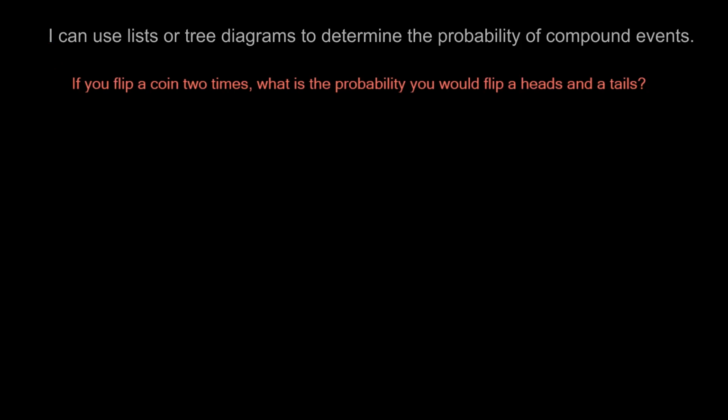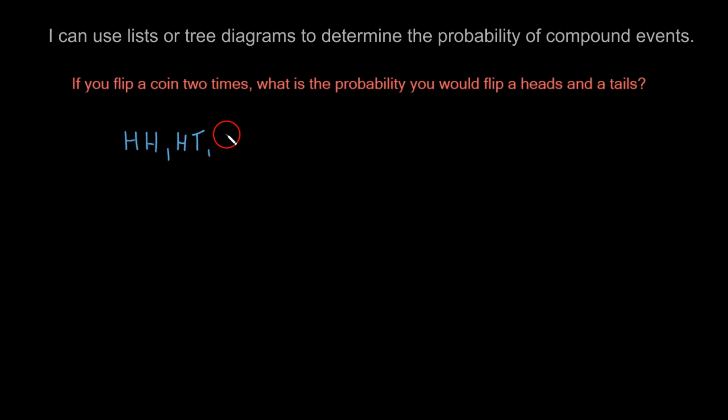So if we were to flip a coin 2 times, let's say the first time we would get a heads. So these are the possible outcomes. So here would be our list. Let's say we flipped a heads on the first coin. Then we could also flip a heads on the second coin. So we could get a heads and a heads, H for heads, or we could flip a heads on the first coin and then a tails, T for tails, on the second coin. So those are two outcomes. If we flip heads on the first one, these are the two outcomes.